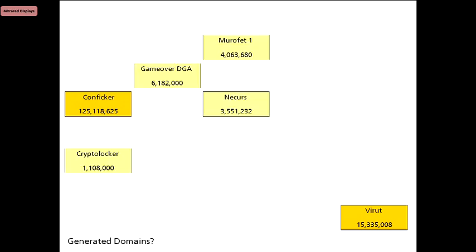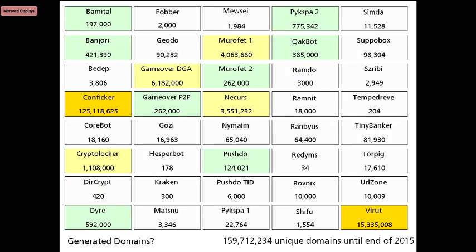There's a couple more that are generating at least multiple million domains, each of those also generating more than 1,000 domains per day. And after that, it's getting lower and lower. So it's basically the whole population of domains you have there. But you can see many of those numbers are very high. If you would try to eradicate such a botnet by just blocking all of the domains, it's quite a lot. And with just buying domains, it might be either expensive or a lot of effort.